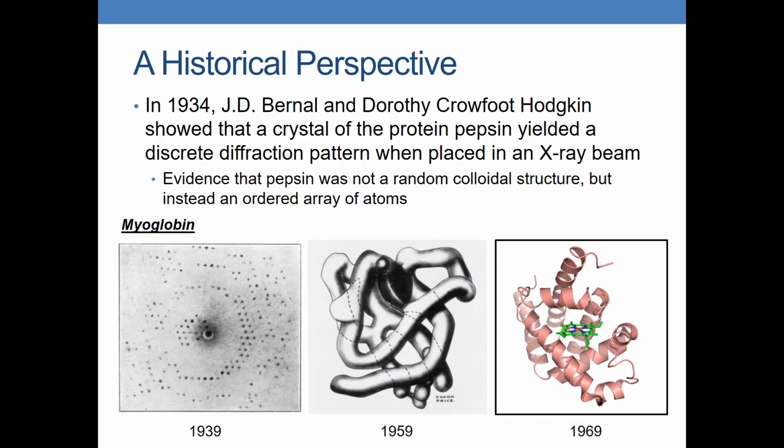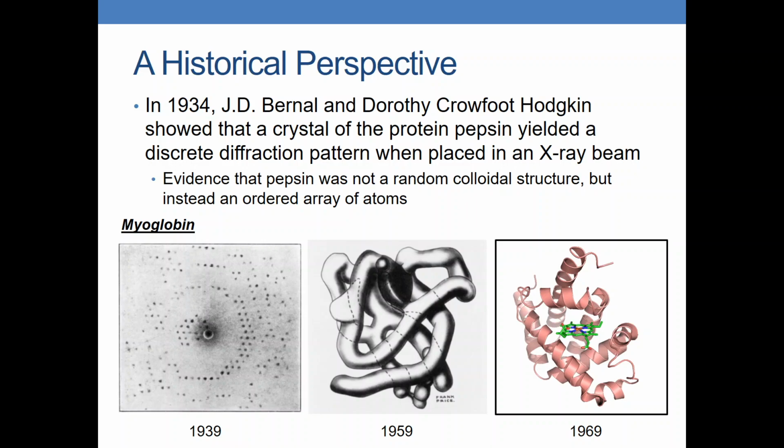So my point in saying this is that I want you to get a feel for the humanity of science. Now, here, there's a lot less controversy. It's just a serendipitous series of events. But we're going to start in the early 1900s. So prior to 1934, we knew very little about what proteins looked like.